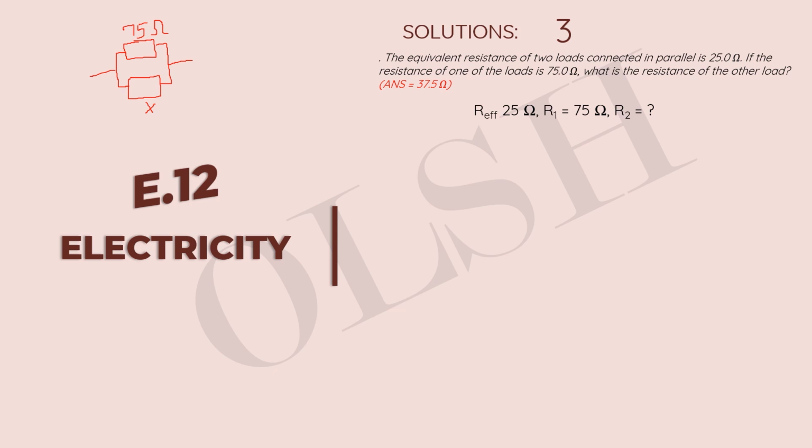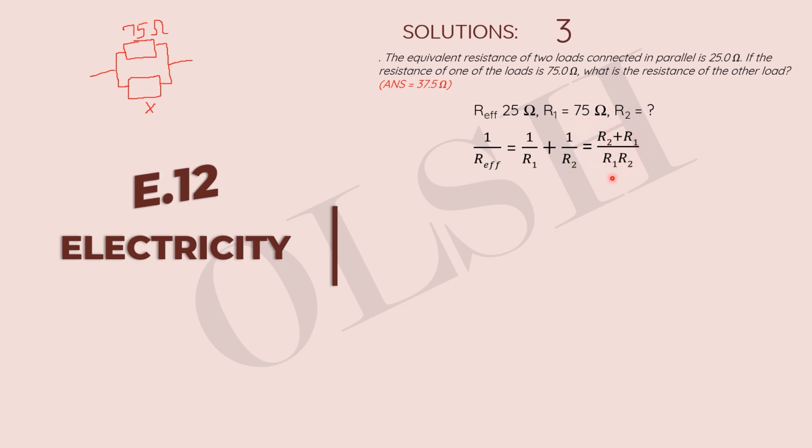Remember our effective resistance for both of them is 25. To find the effective resistance of resistors in parallel, we use this formula: 1 over REF is equal to 1 over R1 plus 1 over R2. I'm sure we remember that. If we simplify by finding the lowest common factor, which is R1 R2, and continue to solve that, we have R2 plus R1.